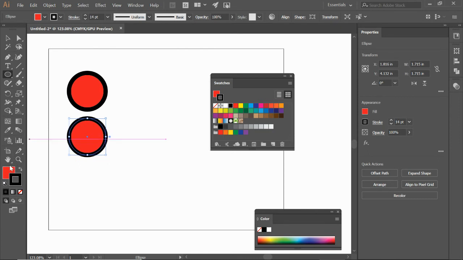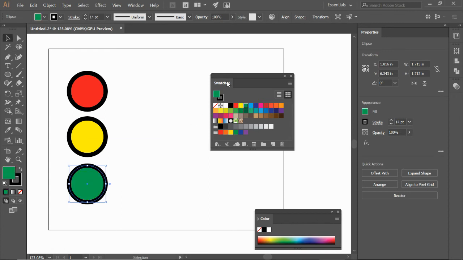Again, I'm going to switch over to the letter X on this. X also switches it to the fill. Let's change this to yellow. And let's draw one more circle down here. And again, make sure you're holding shift and get that lined up. And the bottom of the stoplight is going to be green.